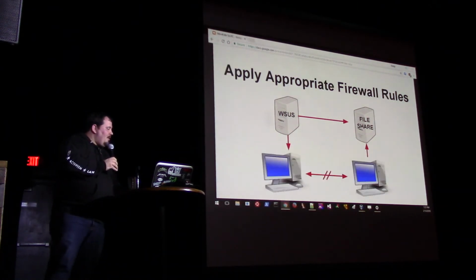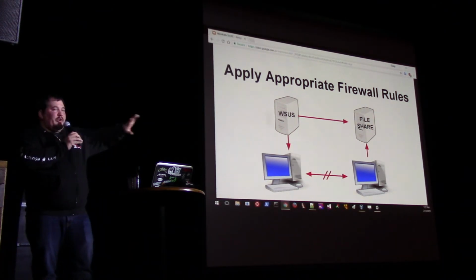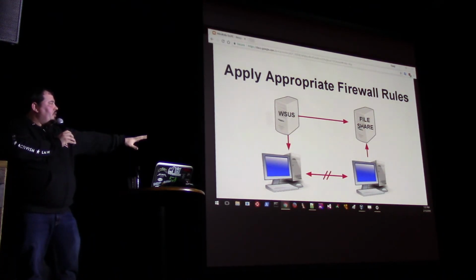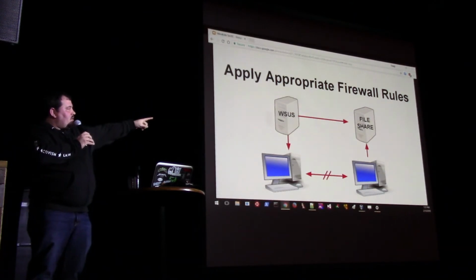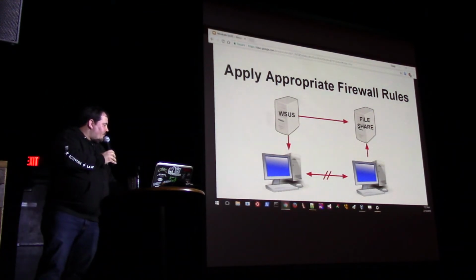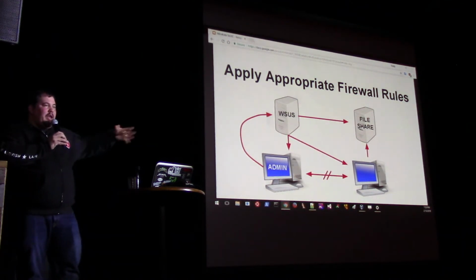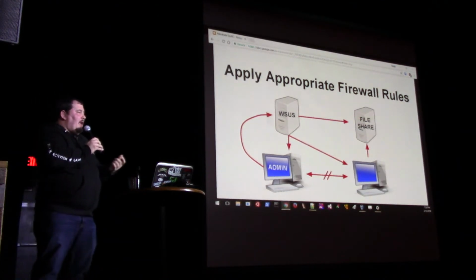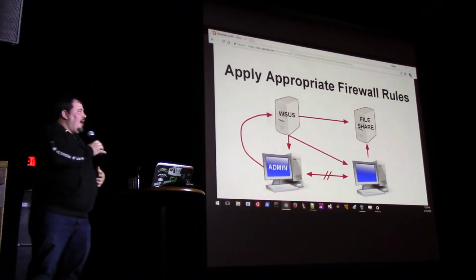So put that all together, and we end up with host-based firewall rules that look like this. We don't allow the file share computer to ever log into or connect or make any kind of network connection to our user computers. And we don't allow our users to ever connect to our egress servers, except in the case of the couple of admins. So a few domain admins or system admins, etc., that need to get to the egress servers are able to log in there. And what that does is it changes your attack surface. So you've got to phish the admin, not just a normal user.